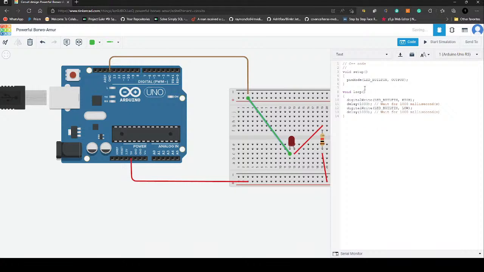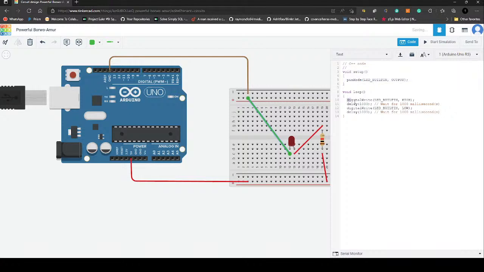I'll explain the program. It's written in the language C++. The void setup function: whatever pins you define, or whatever things you need to define first, should go in void setup.